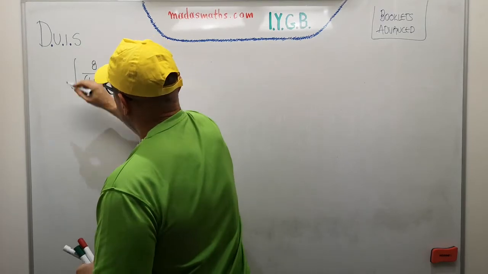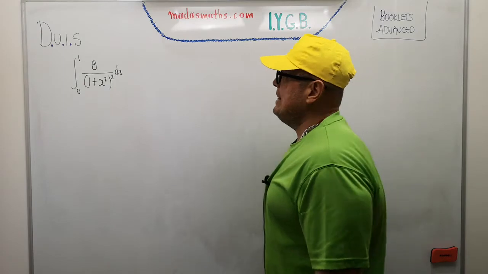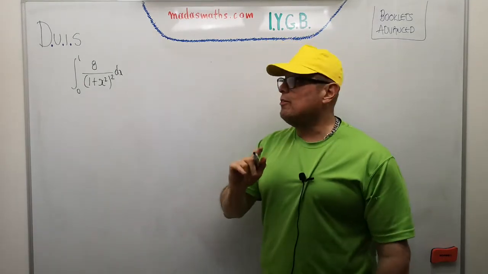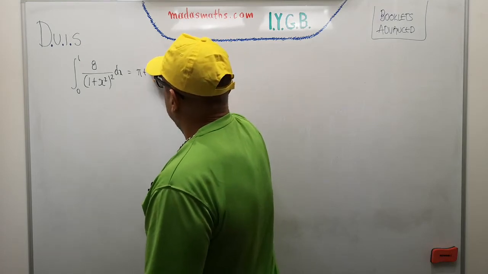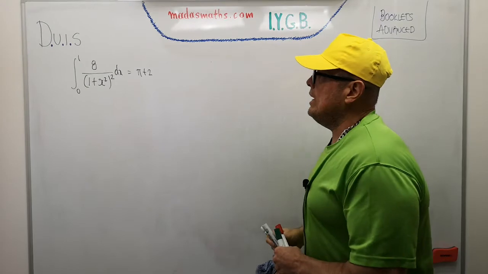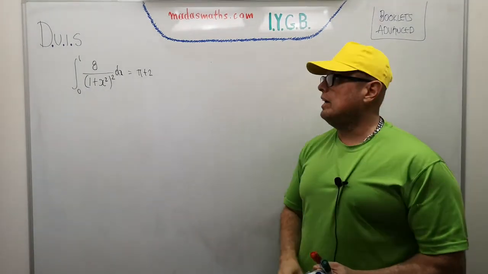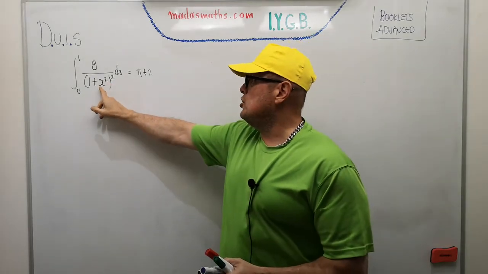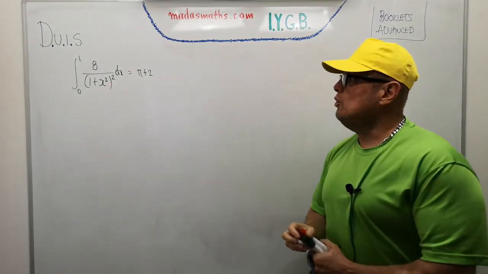dx, usual things that teachers do when they can't do a question. Okay, I think that's the integral, and if my memory serves me well, I think the answer for this was pi plus 2. Can this integral be done without differentiation under the integral sign? Very easily. In fact, this is done by using a substitution, x is equal to tan theta, and it's not difficult at all.